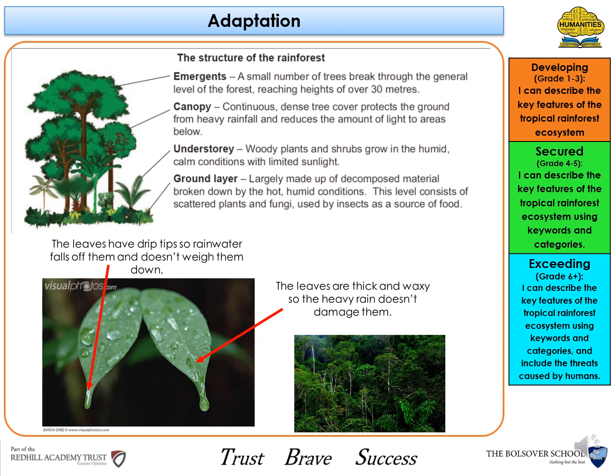Underneath the canopy, it's very, very dark, so you've got what we call an understory. And the understory is very kind of shrubby plants. Because there's limited sunlight, you don't get your normal kind of trees, you get more shrub kind of plants. And then right at the bottom, where it's really dark, really humid, you get the ground layer. And that's mostly made up of decomposed material, fungi, rotting tree trunks, rotting leaves, etc.